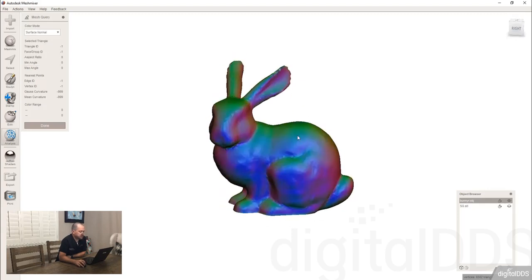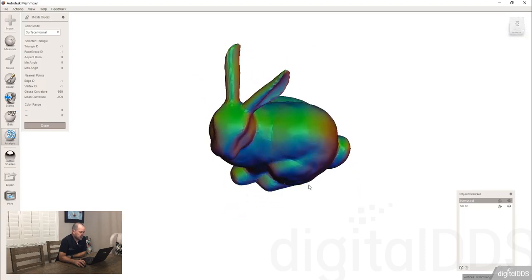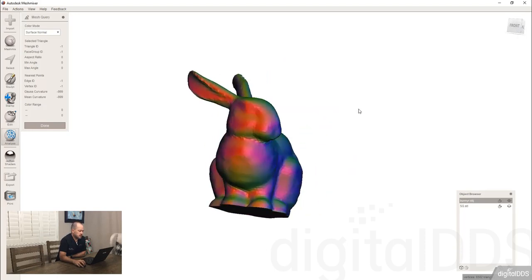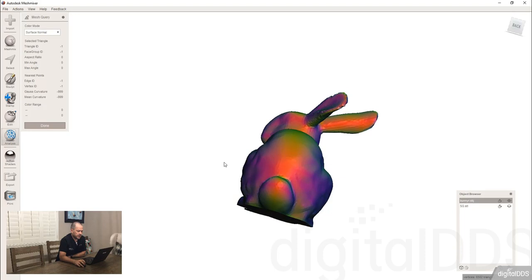Surface normals looks a little bit similar in that there's a nice little gradient. The thing that I'll show you is, if you remember that R, G, B, X, Y, Z, so R and X means that this is the X. See how these ones are red?